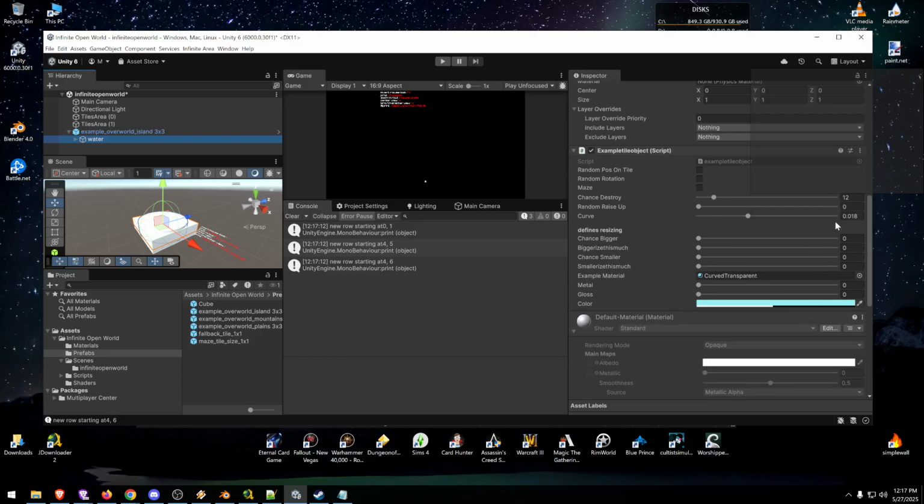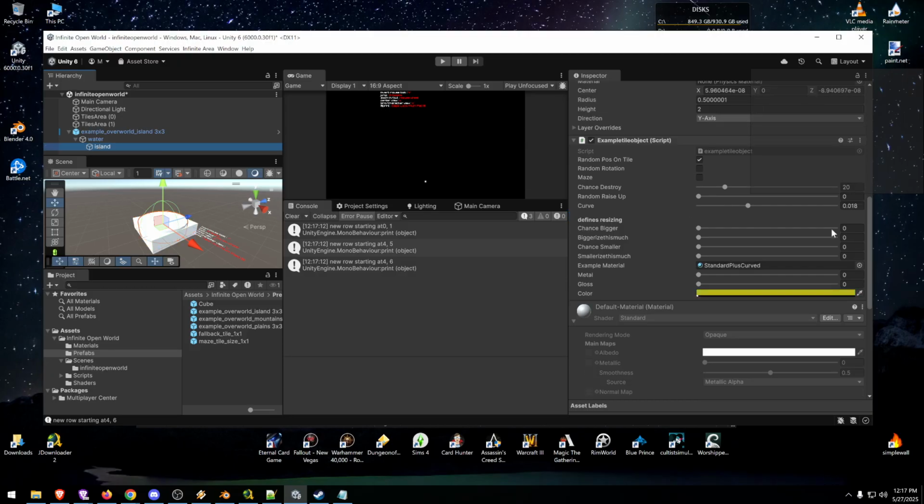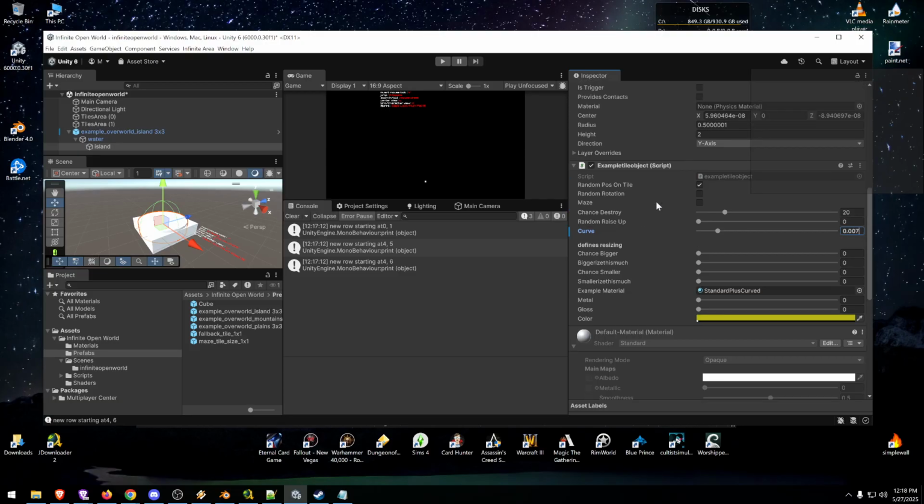Water is at... Oh, dude. 07, and what is there? An island also at 07. Gosh.